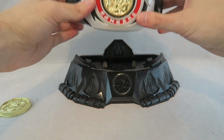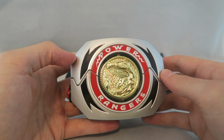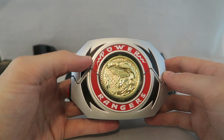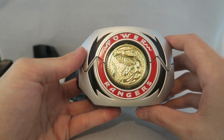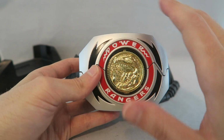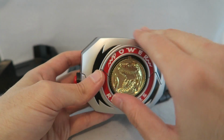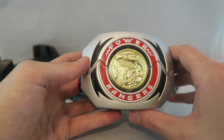But let's talk about everything aesthetically first, and then I will be doing a comparison to the past Power Morpher releases as well as past coin releases. So overall, I think look-wise this thing is solid, and it's one of the most accurate ones because in the show, it is much more of a silver look like this. It's not the metallic-y silver that the Legacy one had. It's much more of this kind of brushed silver look to it.